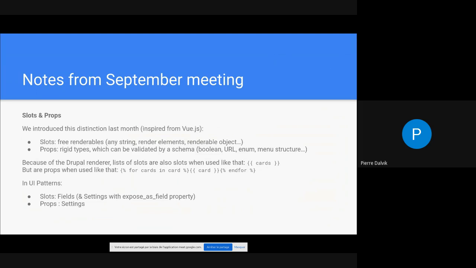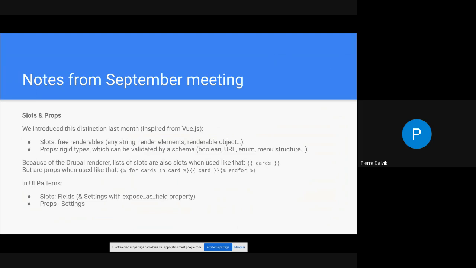So that's why we started to introduce this split between slots and props. Knowing that it's not exactly like Vue.js, because, for example, a list of slots in Drupal is also a slot because they are renderable. But if you do a loop on it, it becomes a prop, because if you send a single card, the loop will break.